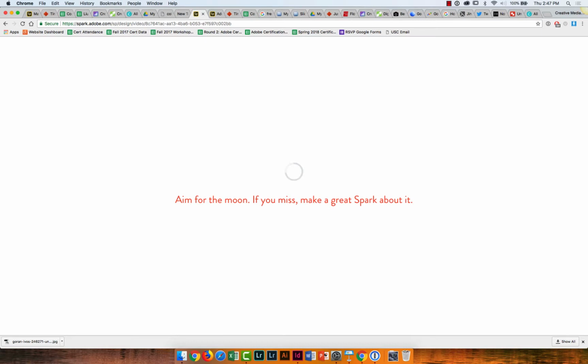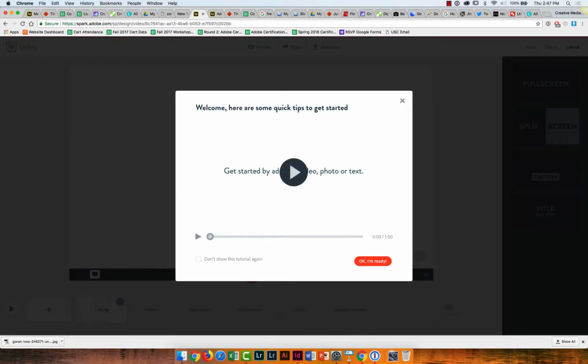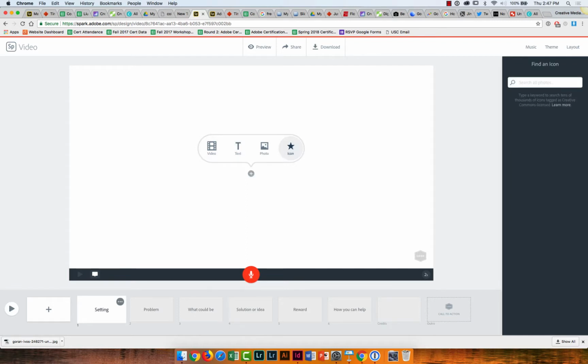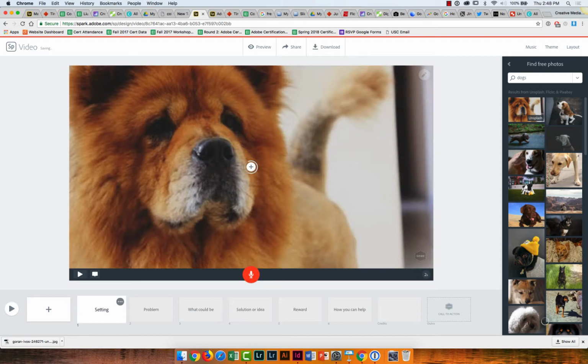So with Adobe Spark for video, it creates a PowerPoint-like slide setting. You could use this in that way, but what it allows you to do is add photos, video, text, and icons. Let me see, add a photo. You click it, and it'll put that image in there.